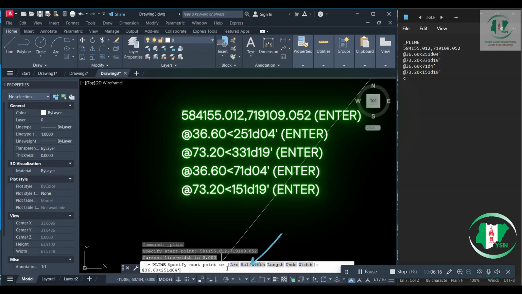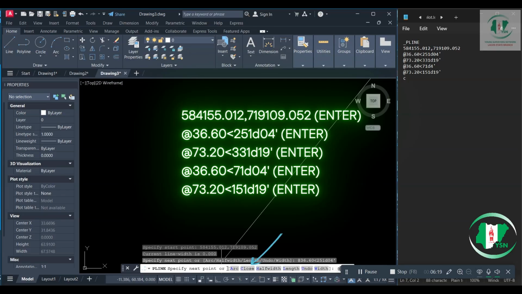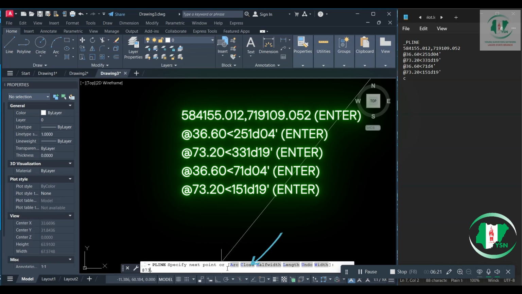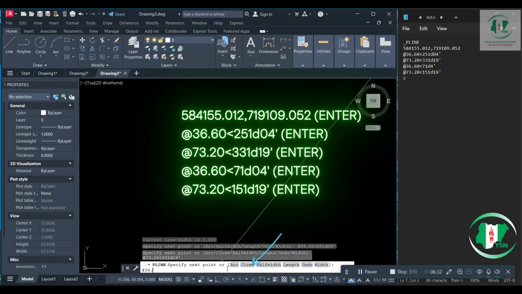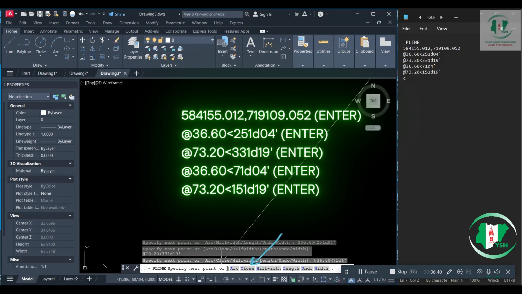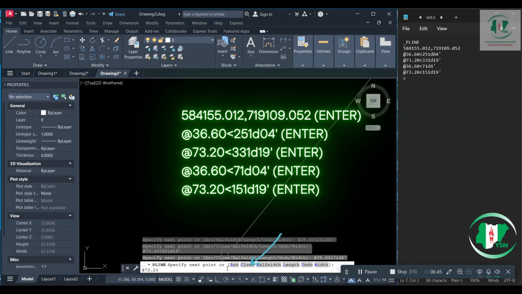Then the next line at 73.20 less than 331 degrees 19 minutes. Enter. The next line at 36.60 less than 71 degrees 4 minutes. And the last line at 73.20 less than 151 degrees 19 minutes. Enter. Then I'll close the traverse.